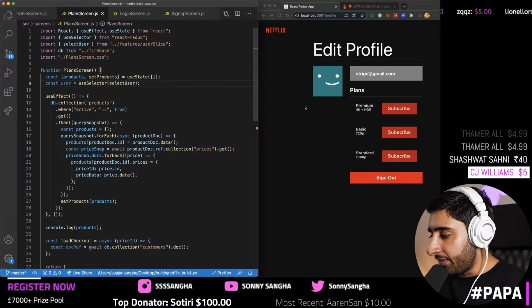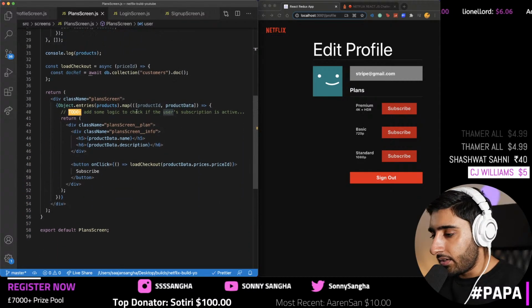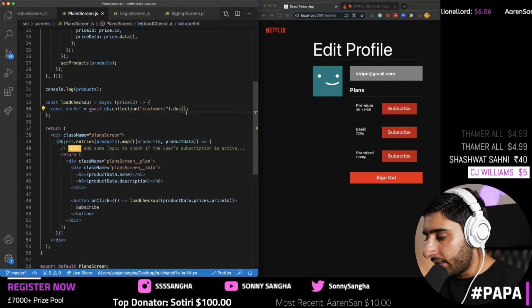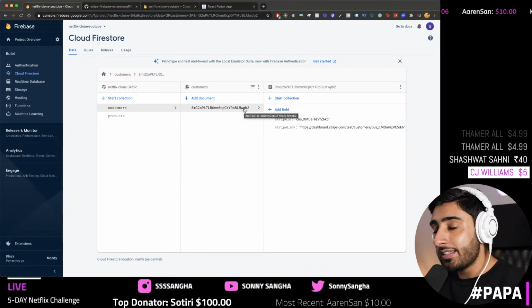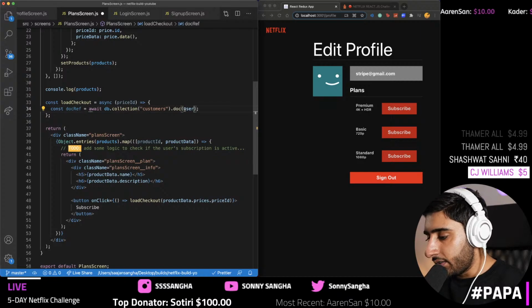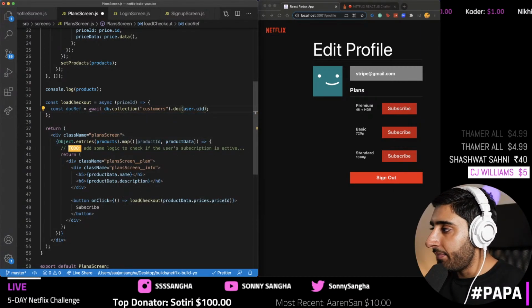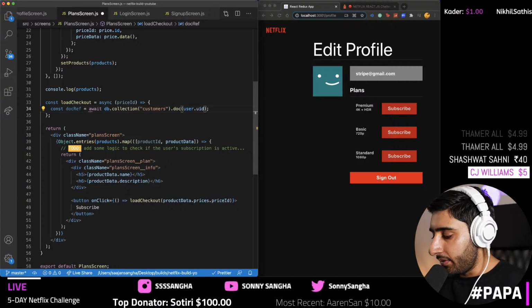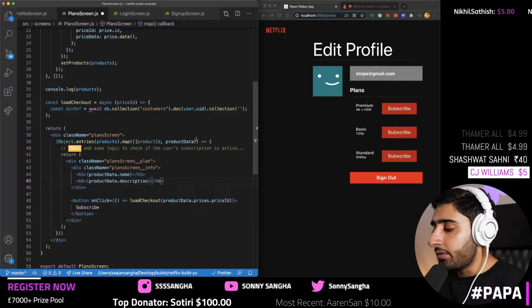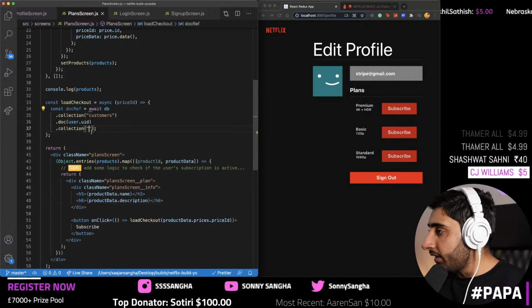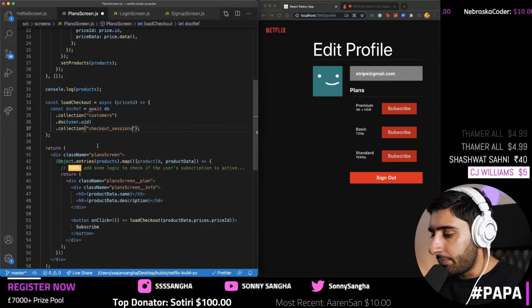All right, so useSelector, there we go. And then we've got the user here, okay? So now I can go down to here and say doc is going to be, because what I'm trying to do here is go into the customer, and this ID right here is going to be the user that's logged in. So here I'll say user.uid, right? And then I'll say dot collection. Now this is the new collection that I want to create, okay? This collection has to be specially named, and it's simply going to be checkout sessions. Okay, so it's simply going to be checkout sessions.